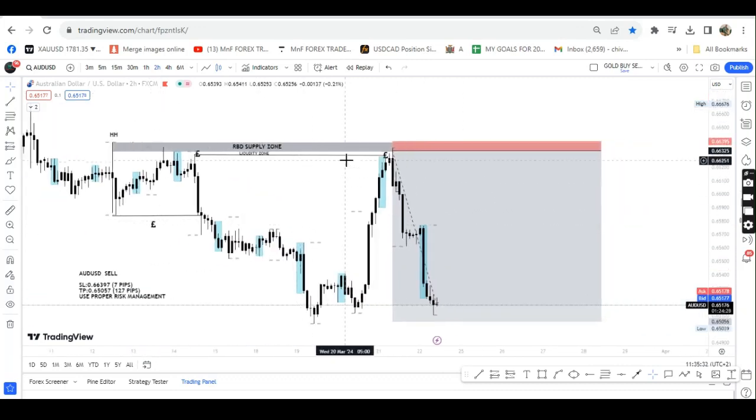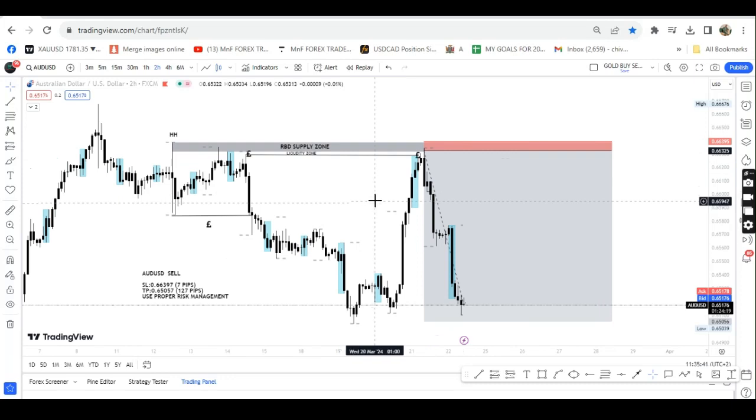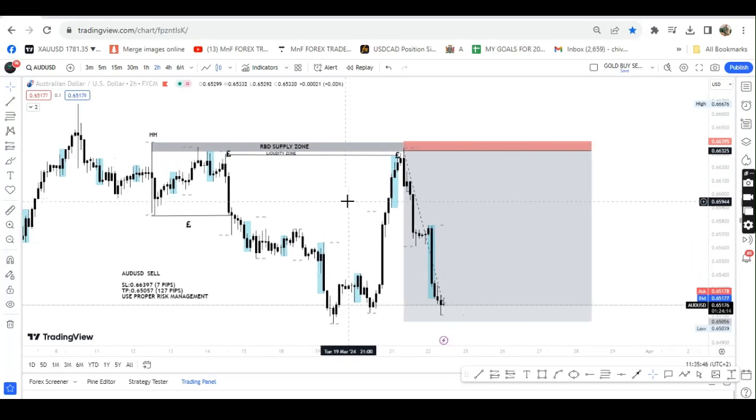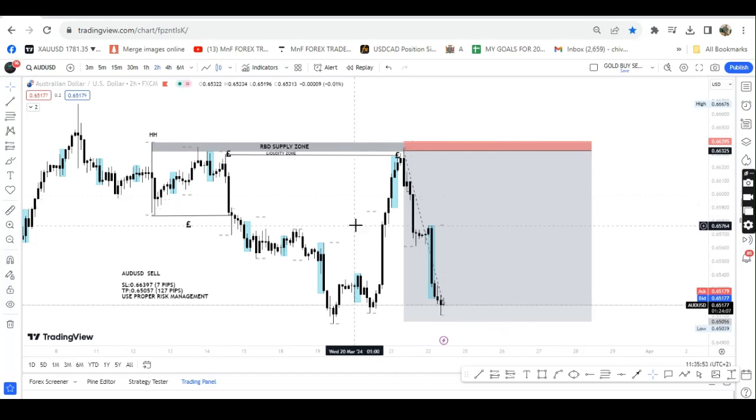And also what you can see here, you can see that the Asian session was also taken out. So the high of the Asian session was faked out, and then the market came into our area. And once the market gave us an entry signal, we were able to execute this particular trade. And right now, this trade is running over 1 to 17 risk reward ratio and over 115 pips in profit. A beautiful, excellent trade right here.